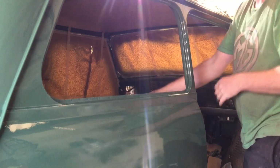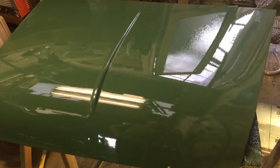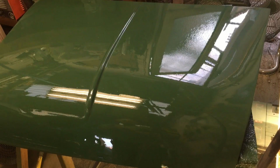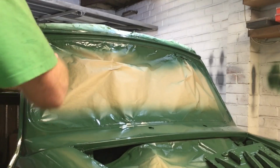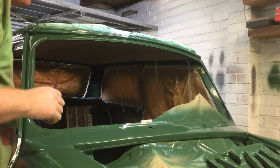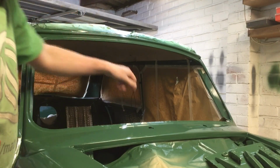It's like Christmas. Lovely. Let's move you to the front. Bonnet's not too bad. It's got some shit in there. As far as how much dust gets in here. But yeah, oh, cool, cool, cool. Love taking the mask off. Just reveals the car.